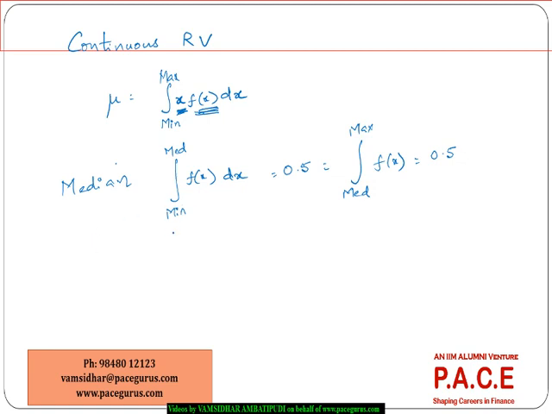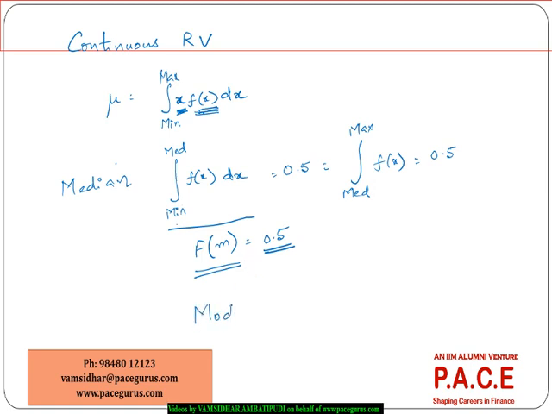It's as good as saying that, because I'm going from the minimum value, the cumulative distribution function at m should be equal to 0.5. So I can express it even in this form: if I have a cumulative distribution function, the particular value of m where the cumulative distribution function value is 0.5 forms my median.